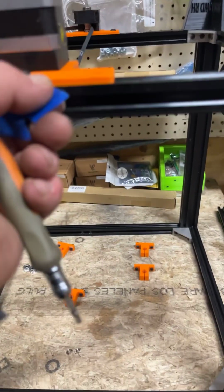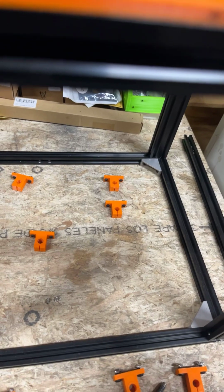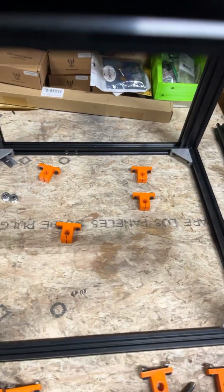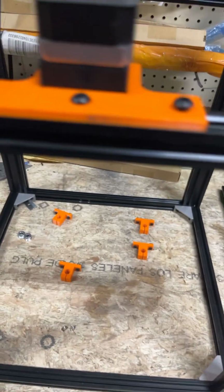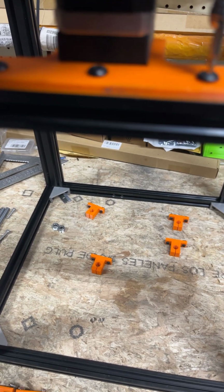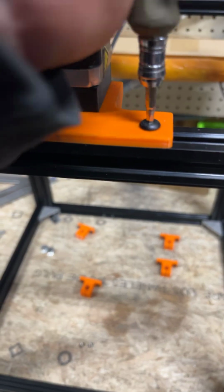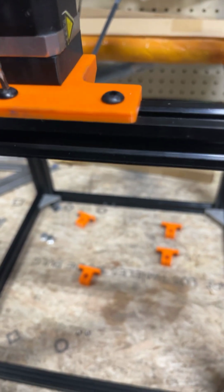And of course I wasn't square cut. It's better to be square cut, but as long as the dot's in the right place, it'll serve its purpose. So we're centered where we want to be, so we can tighten these up.